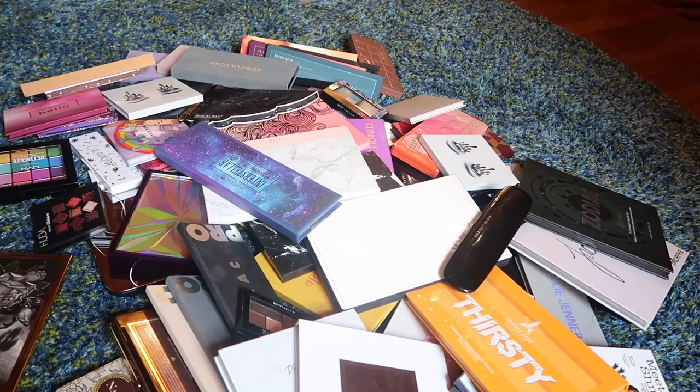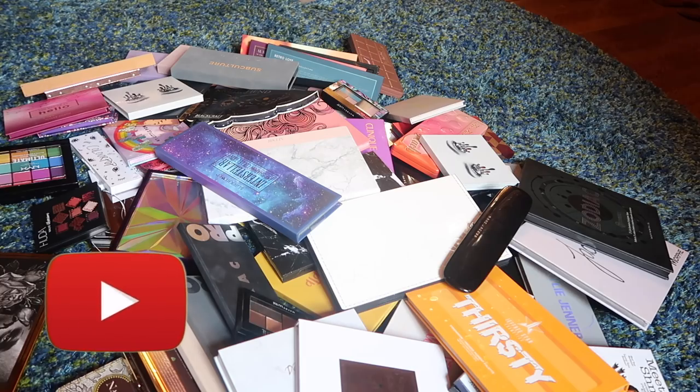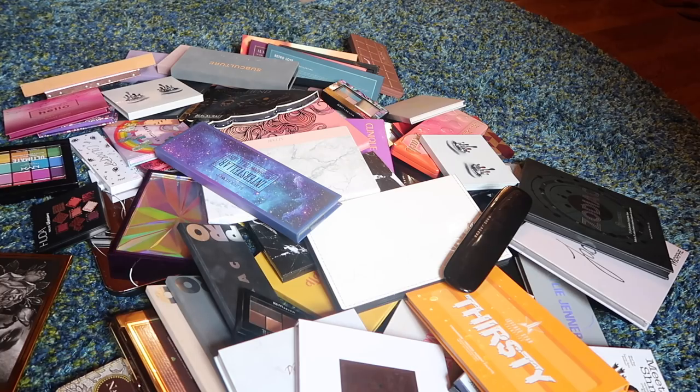I love eyeshadow. This is not going to be a super cutthroat declutter, but it's a declutter that needs to happen because I know I do not need or use 100% of these palettes — quite a few I've not even touched. So before we jump in, get a snack, get a drink. This is going to be a long video. Go to the bathroom, sit down, relax, and if you haven't already, I hope you consider subscribing and hitting the little bell icon so you're notified whenever I post a new video every Monday through Friday.